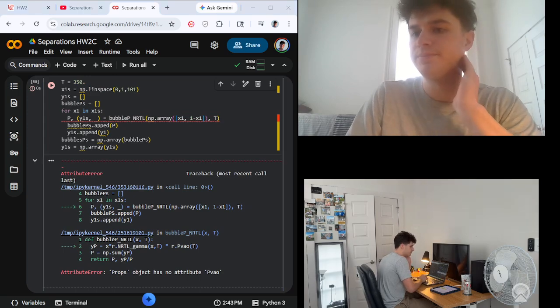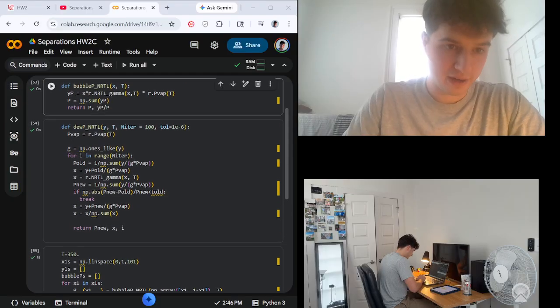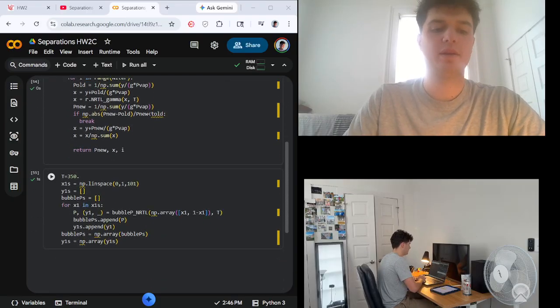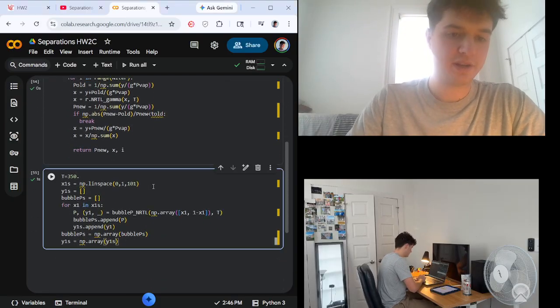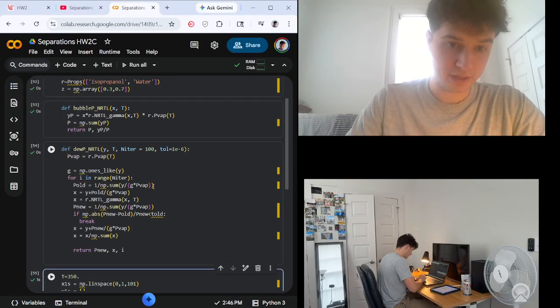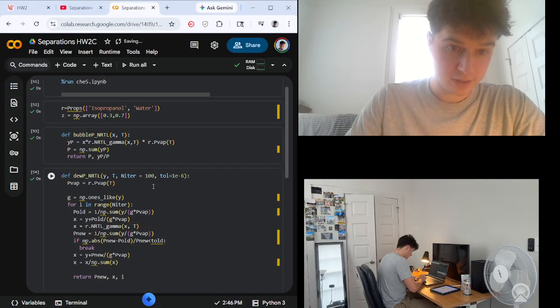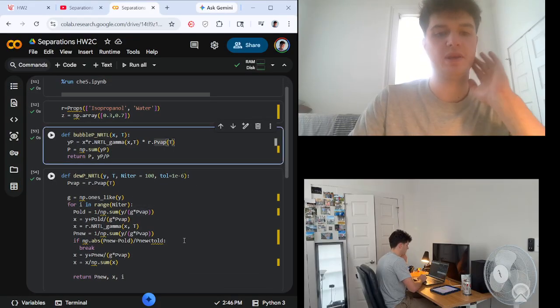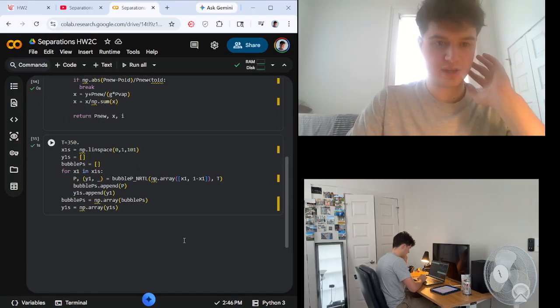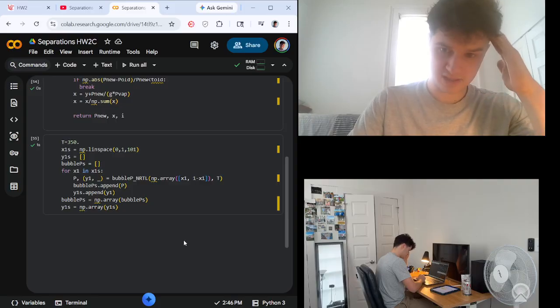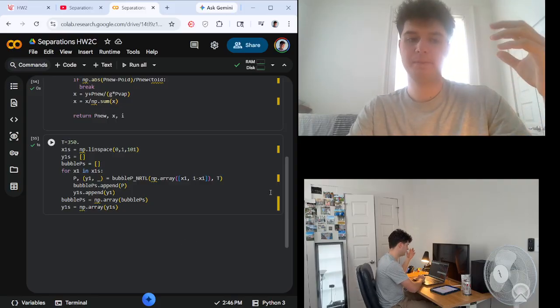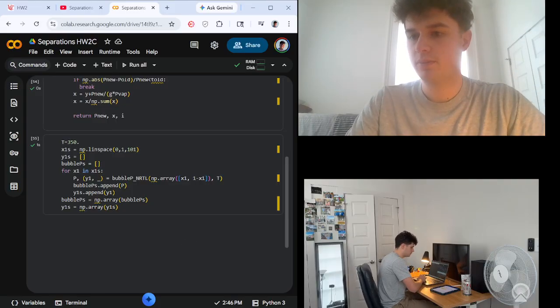Let's figure this out. So we were able to find our error. I kept getting a non-defined variable down here, and I thought that we ran good all the way up here, but it turns out that we had a PVAO instead of PVAP, and that issue is cascading all the way down here and giving us these nasty errors. So we were able to fix that, and we can now continue with our code.